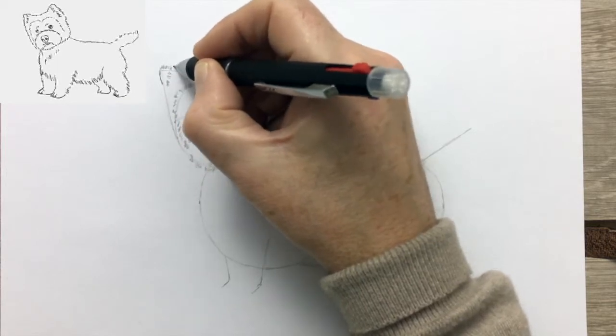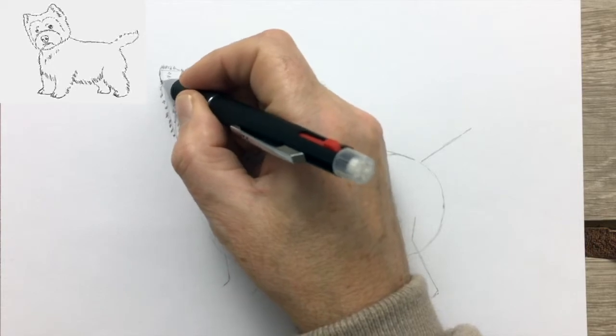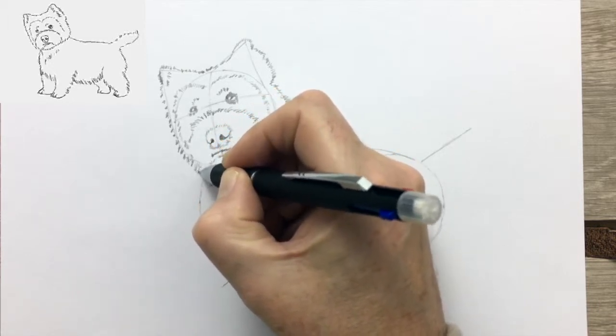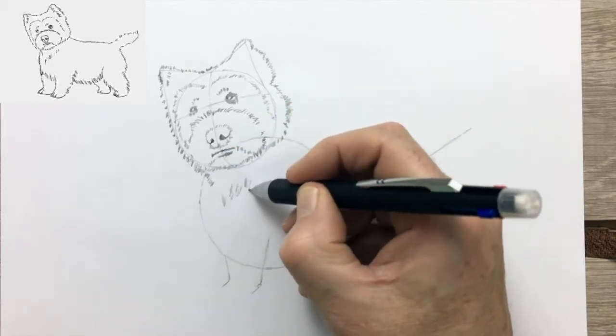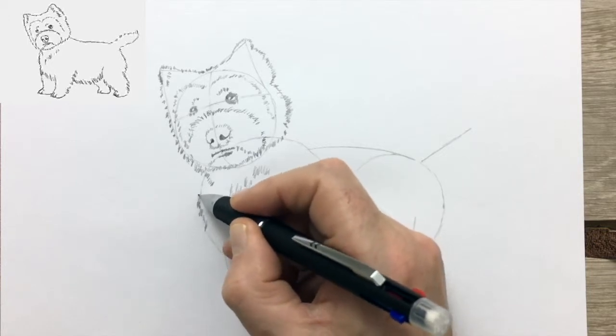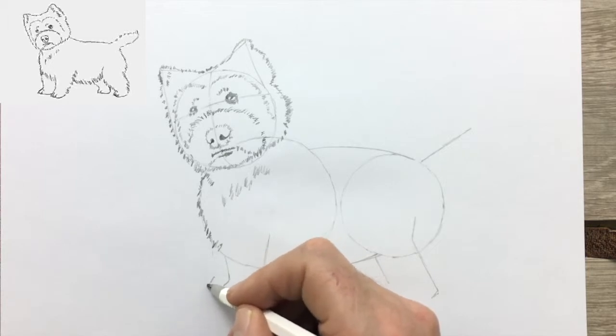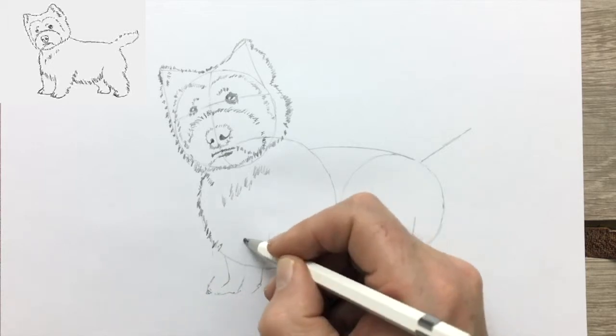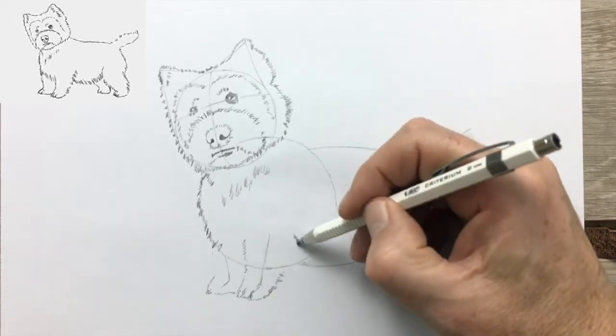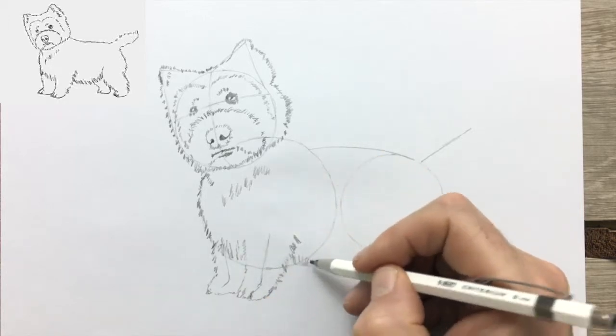And because it's a shaggy coat, it's good to indicate the edge of the coat with a broken line. A ragged, broken line gives a good indication of the nature of the coat. And we'll use that broken line to draw in the outline of the rest of the body. I've moved over to my thicker pencil, which I find better when a dog has a shaggy coat. And I'm going to be using a jagged, broken line. It makes a heavier mark, which I think works better. But you can experiment yourself to see what suits you.